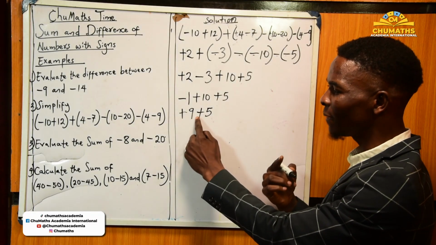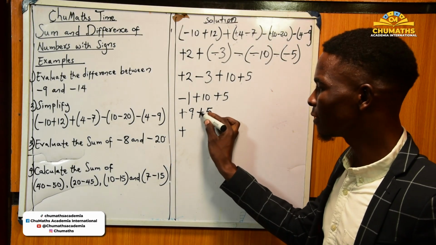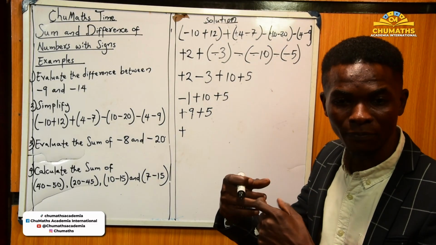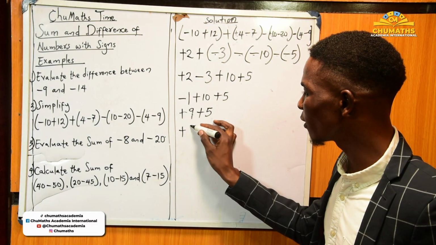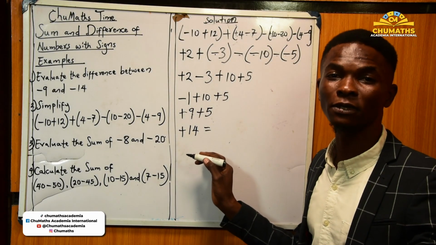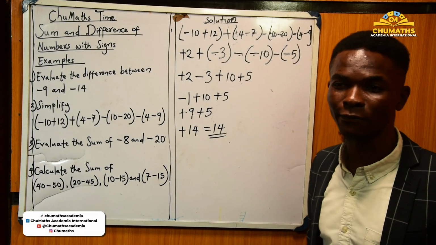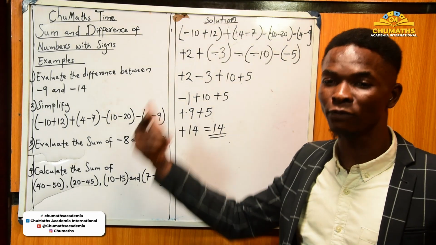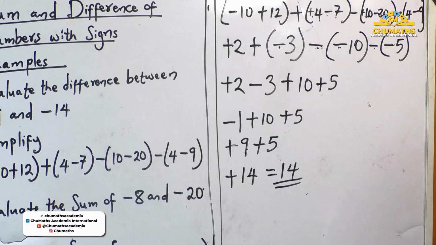Plus 9 plus 5 means what? The bigger number is 9. That is plus. The 2 signs are what? Now what? The same. So I'll add them. So that becomes 9 plus 5, which is what? Is now 14. So the answer, and we established that plus 14 also means what? 14. So you can see that the answer of this is what? Is 14. This is the application of what we have done in our first video and our second video. So we are just trying to apply them to these questions.